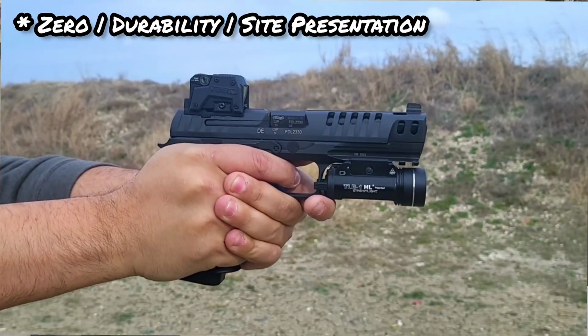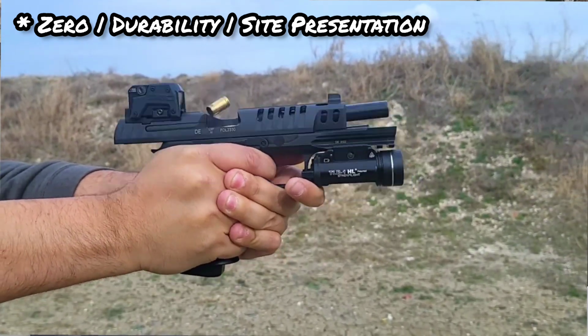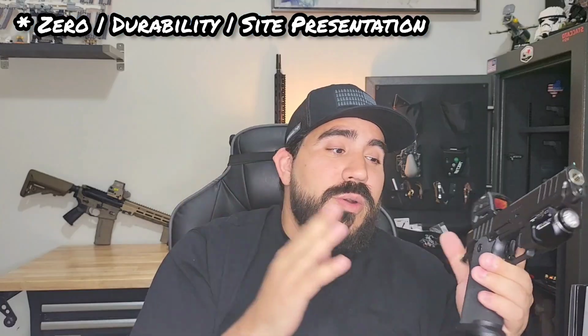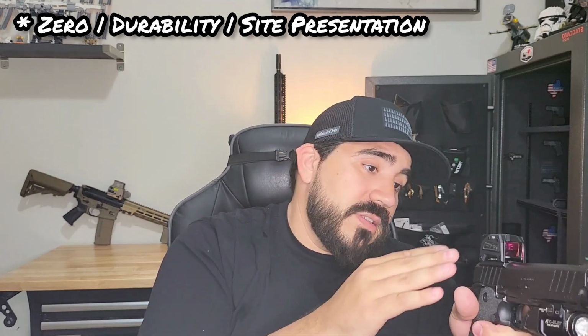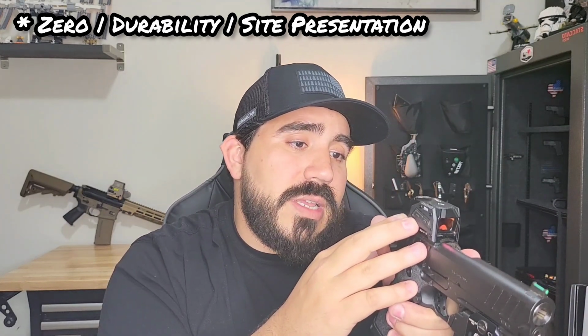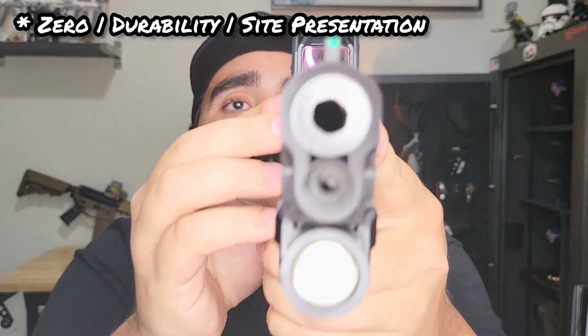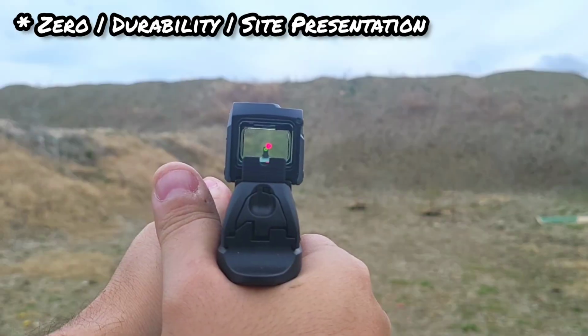If I'm not mistaken, this has the largest window of all the closed emitters right now. Well, I shouldn't say right now, but at least of these three that I do own, I believe this is the largest window of the bunch. It also has some of the larger walls, and the reason is if you look at it even from the front side, let me take this out of here. Let me show you guys, it is empty.